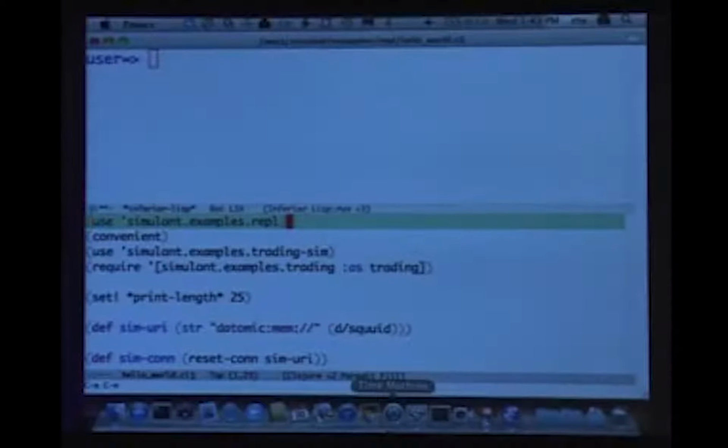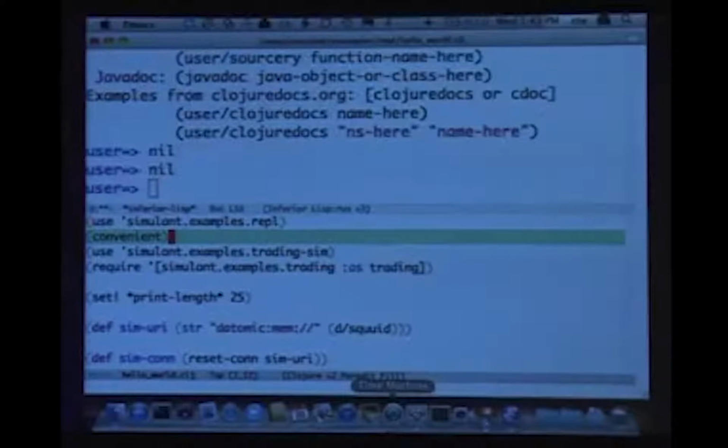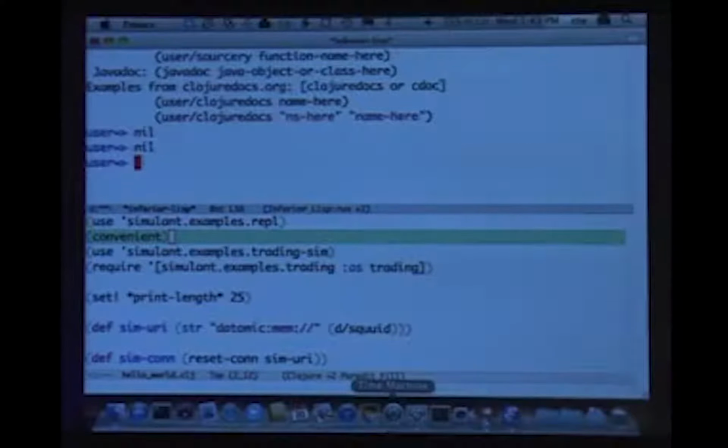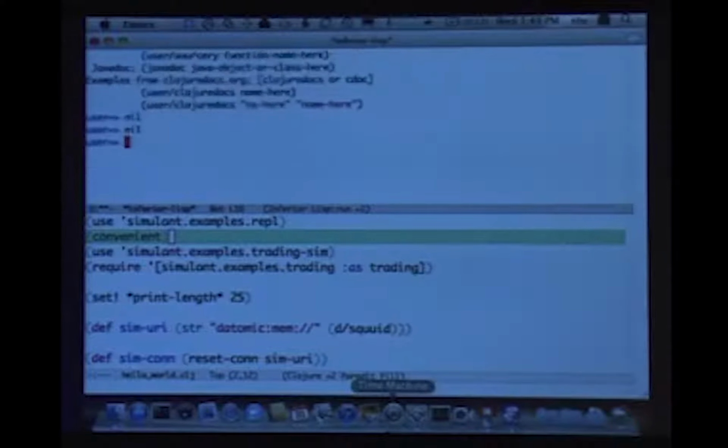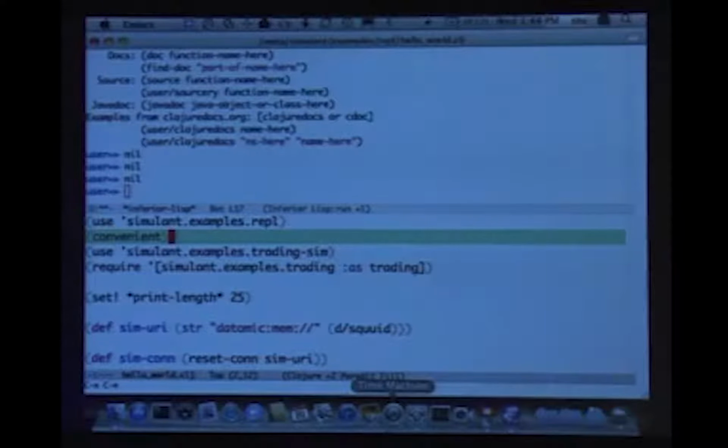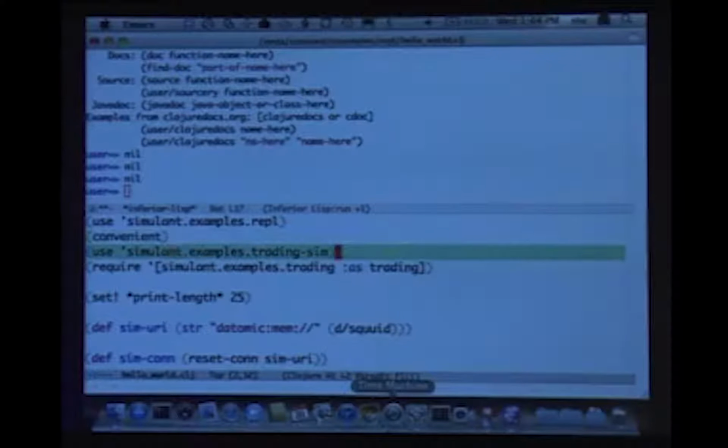So we're going to, and that's a little big. Is that still readable? How about that? No? Okay. Too far. So a lot of my projects now have a convenient macro that you can execute at the REPL. And basically, the simple stuff that Rich does is really cool. But every once in a while, I just want things close at hand. Instead of having all these wonderful Legos, I want a fully built house. And so convenient is sort of introduce the opinionatedness and gives you various names and scope and so forth.